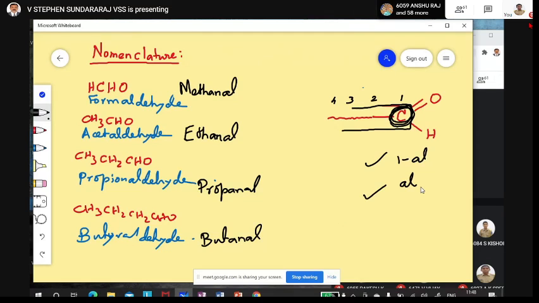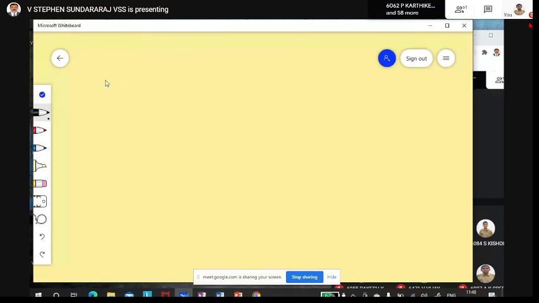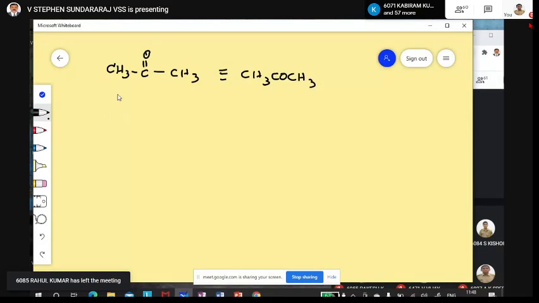Now a little bit of ketone, simple ketones, from the first member, and then you tell me the difference between aldehyde and ketone. See here, ketone: CH3, C double bond O, CH3. It will generally be written on the board or in books as CH3COCH3. So you should know CO means C double bond O. This is acetone, a very well known common name, acetone.